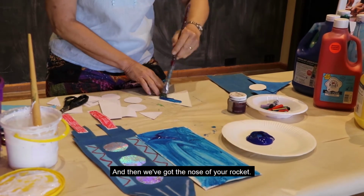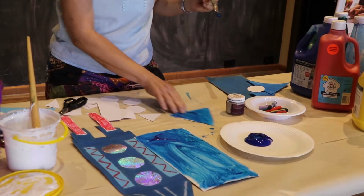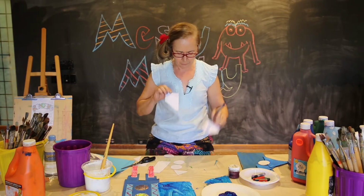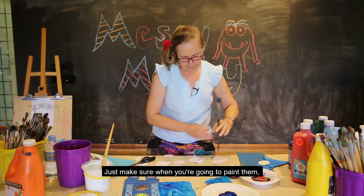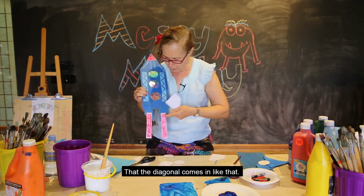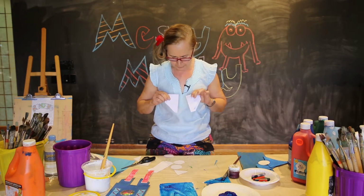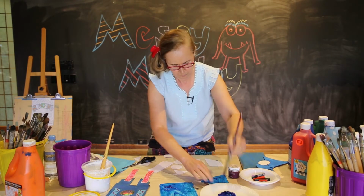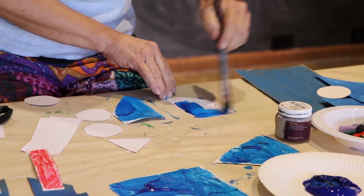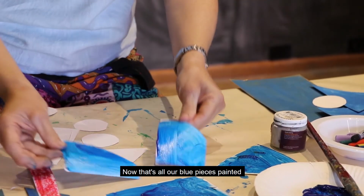And then we've got the nose of your rocket. Like that. We've also got those 2 engines, those shapes that we cut the diagonal off the corner on each one. So just make sure when you're going to paint them that the diagonal comes in like that. So maybe that one there like that, and this one here like this. A little bit of blue paint on those. Blue, blue, nice blue. Now that's all our blue pieces painted there.